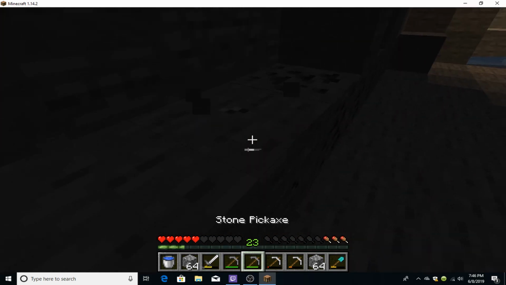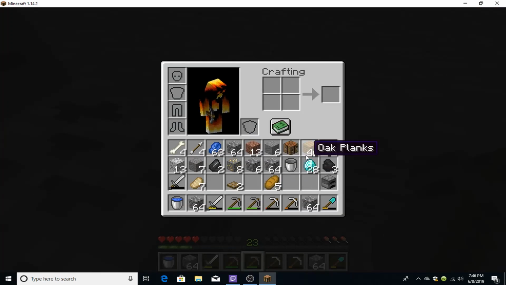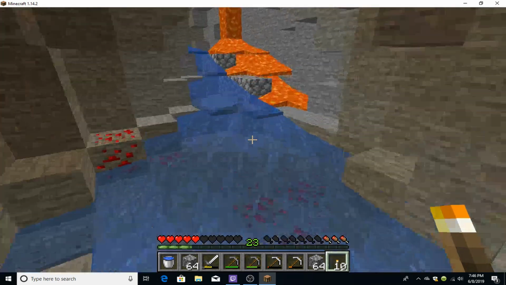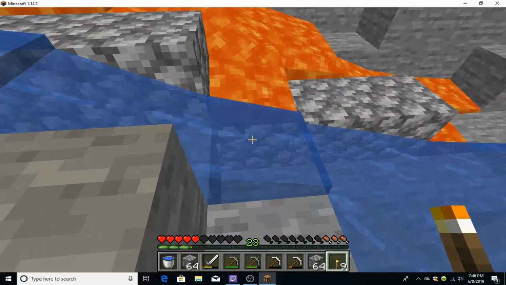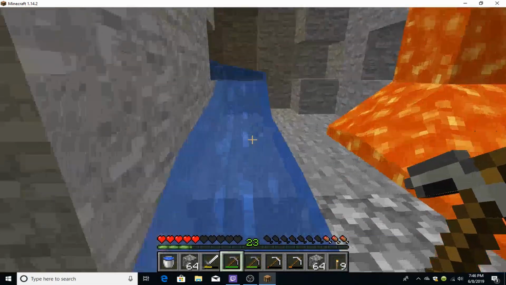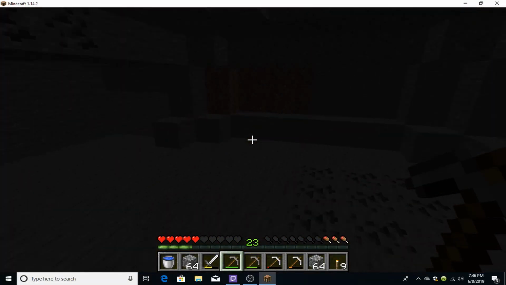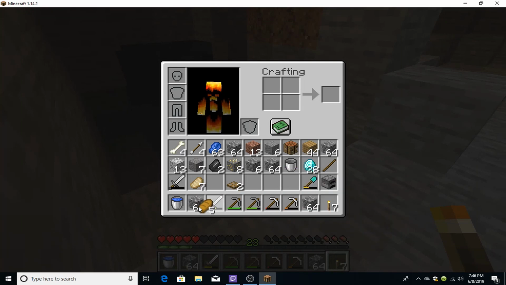Usually there's... oh, there's some coal. Thank goodness for that. Okay, now, you don't see this too often. Why did I just place a torch there? Is this actually a cobblestone generator? Yep, this is one of those randomly generated cobblestone generators. And here's a bunch of coal. Do I have any food? Yeah, I have a little bit of food.